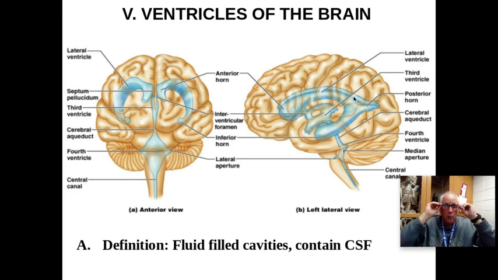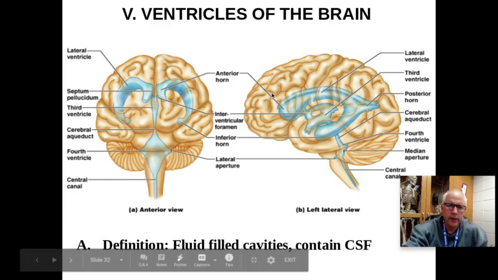All right, what I mainly want to focus in on today is the ventricles of the brain, which are the spaces inside or the cavities. They're filled with a fluid called cerebral spinal fluid, which is a clear grayish liquid that circulates around. I'll go over that next. That circulates around the inside of the brain and the outside of the brain. I'm going to show you why it does that.